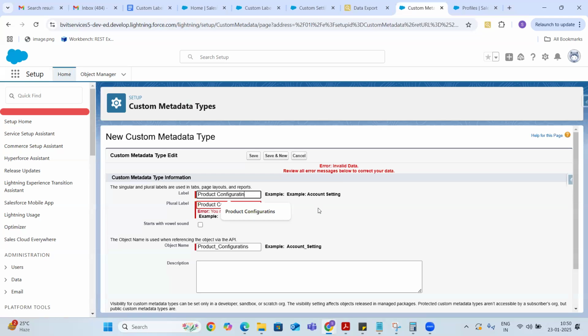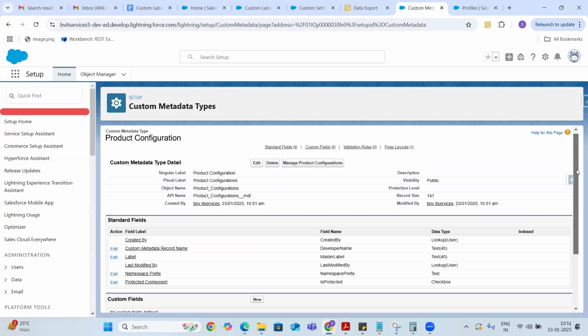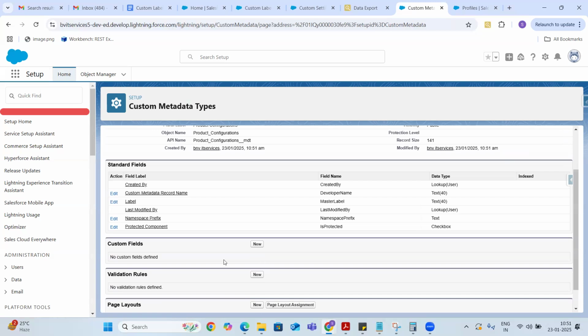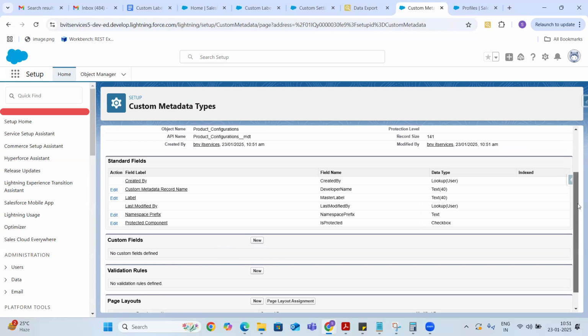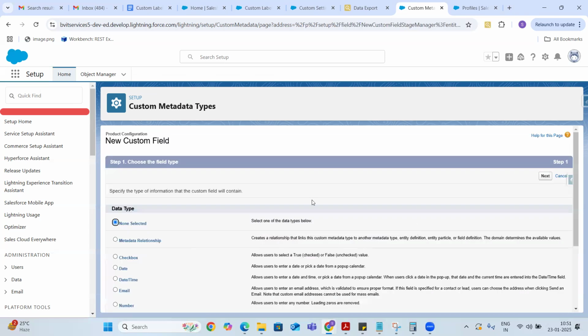Just clicking on save. You can create some custom fields, and also you can create validation rules here. That is not possible on the custom settings.